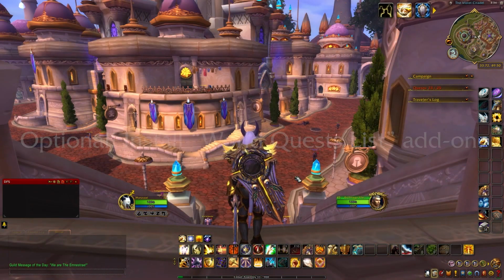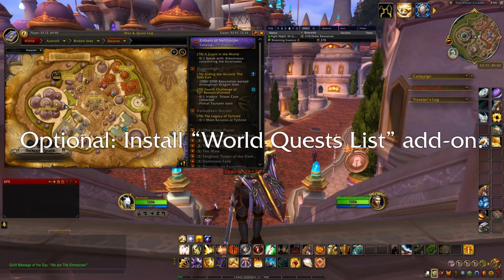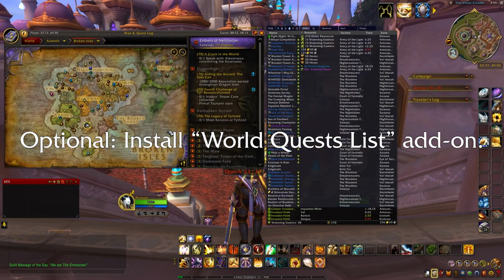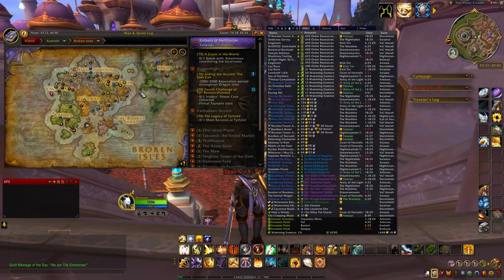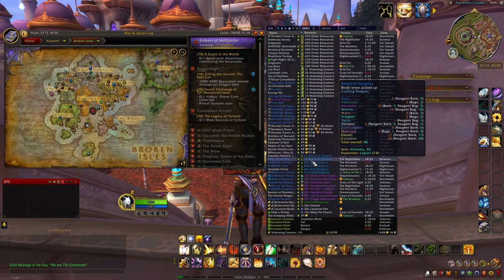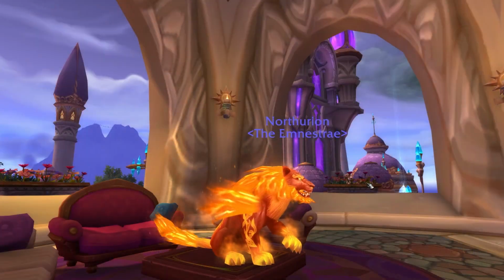Third and finally, a useful but not necessary add-on is World Quests List for tracking world quests when you get to that point in the quest chain. It shows you all the Legion world quests and their objectives. Here's what it looks like. Okay, so how do we get started?